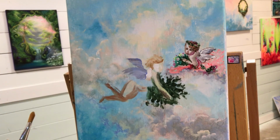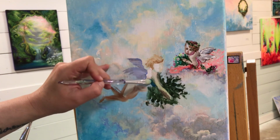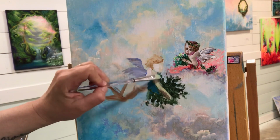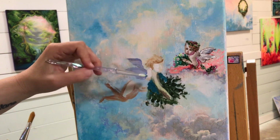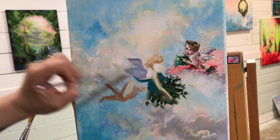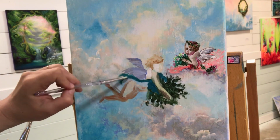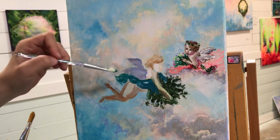So remember, I've got a ribbon there, so what I want to do is take some sap green, phthalo blue, and white. Now what that's going to do is give me a phthalo green color, and I'm going to come right in here. Just going to tap in here. It's going to kind of blend in a little bit with the flowers, and then it comes over here. And then scoops down, and then right underneath, right underneath like that.